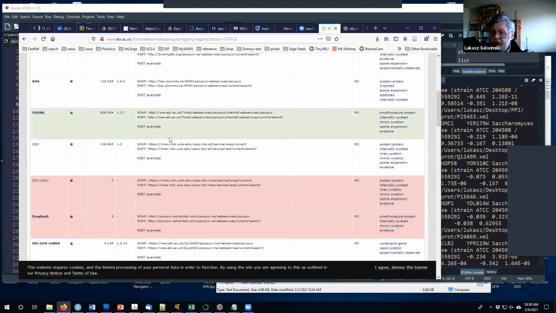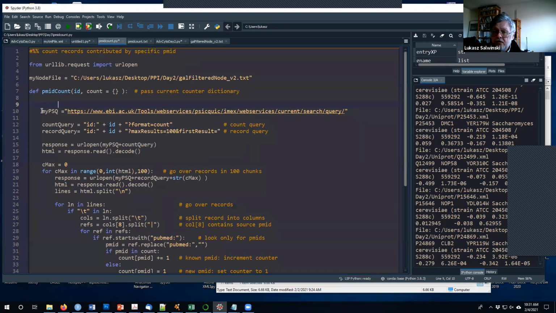There's a database that provides information about interactions between small molecules and proteins and so forth. Those are different databases that provide access to their data in a standardized way, so we don't have to worry about the format. It's going to be the same over and over again. So that's where the URLs are coming from.